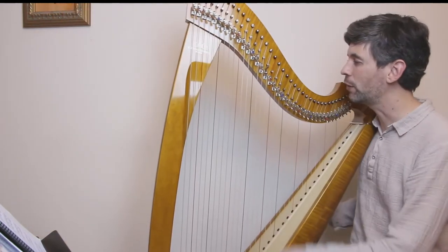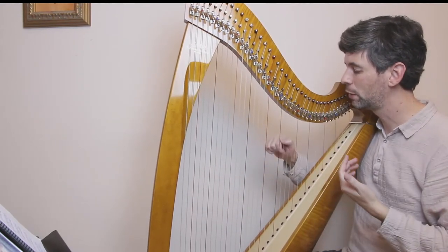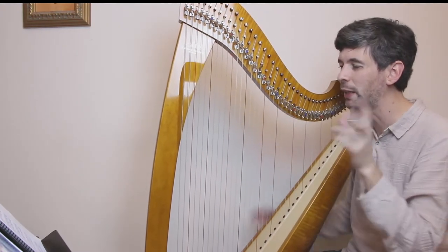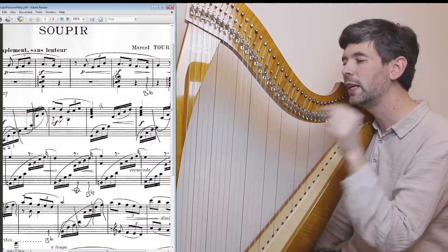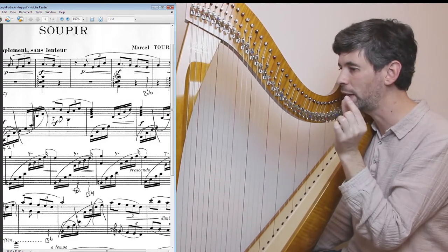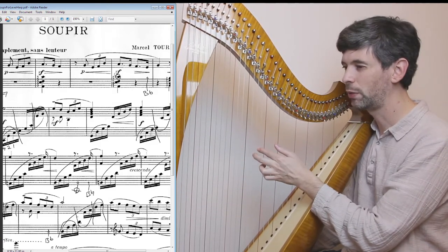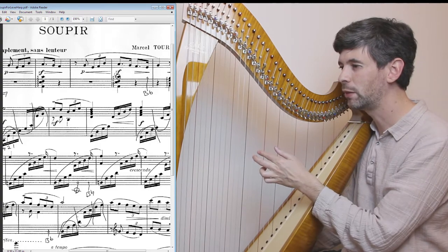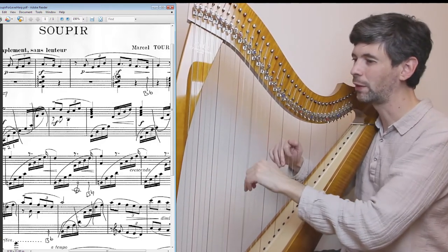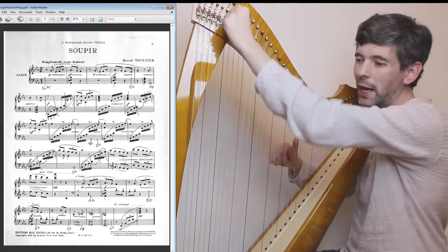But on the harp, it matters because it would be different. We can play, for example, a D sharp or an E flat, same sound, different strings and different lever settings or pedal settings. So it matters for us how we spell it and harmonically. So in this case, by circling it, it says that, yes, this is written as a C flat, but we're doing the equivalent in sort of the most common alternate enharmonic spelling, which would be a B natural. I mean, again, it could be like a triple sharp or whatever, but anyway, we'll do it as a B natural. So change it. Change the low A.